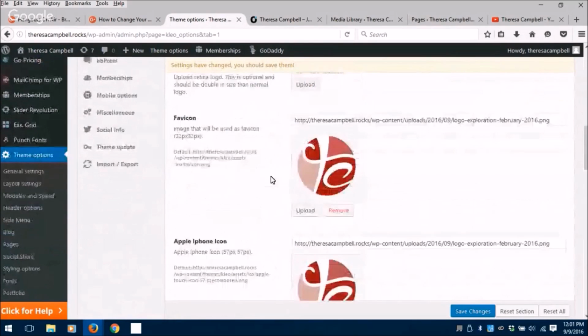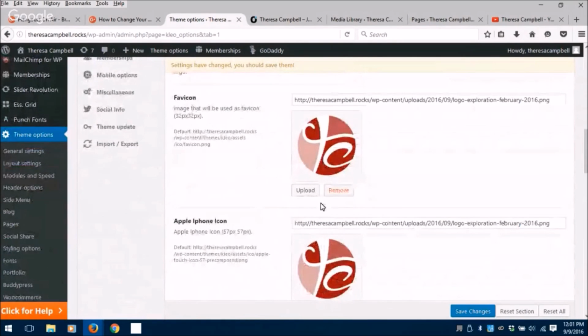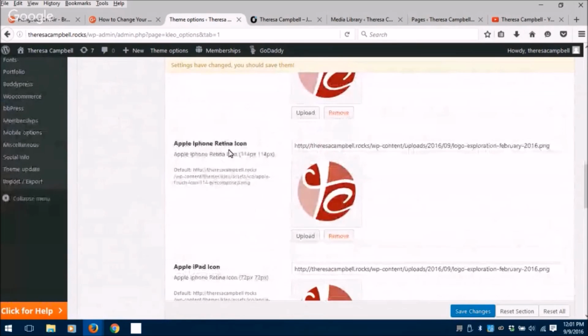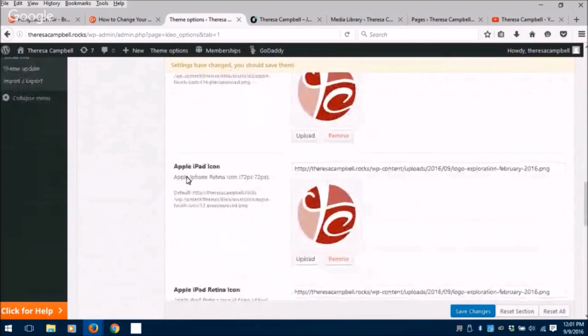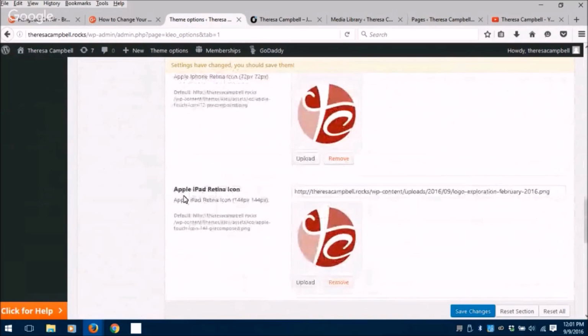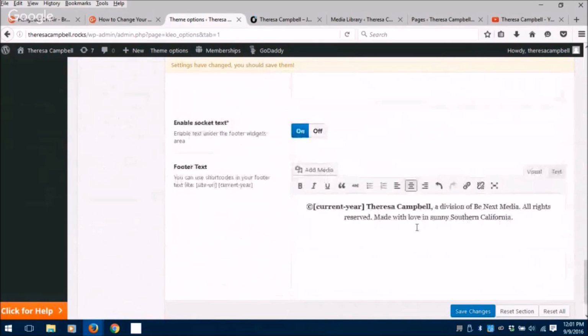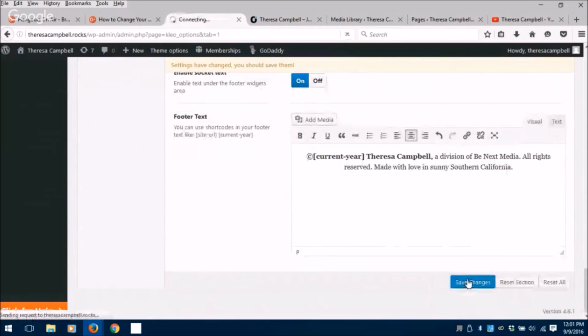We went down this page and changed our favicon, our Apple iPhone icon, our Apple iPhone Retina icon, the Apple iPad icon, the Apple iPad Retina icon, as well as we updated our footer copy. And I showed you how to select and deselect the bold. Okay, since all of that is done now, we save changes. Yay! We love saving the changes.